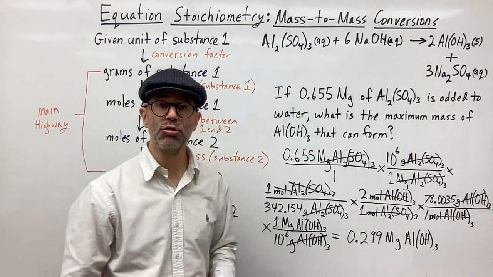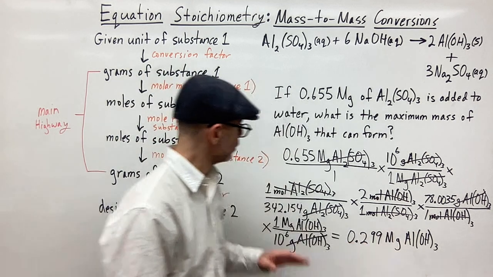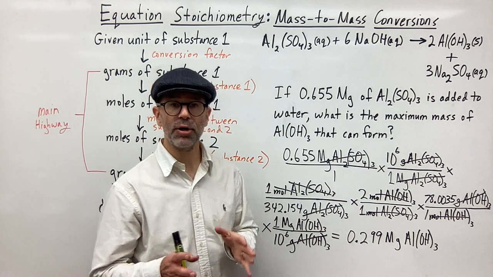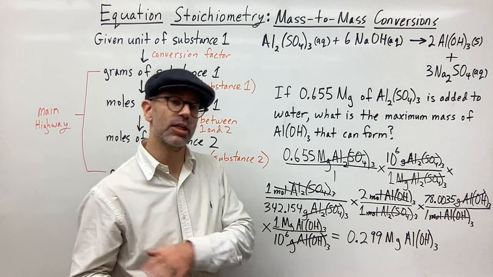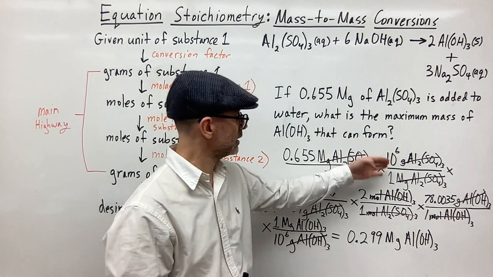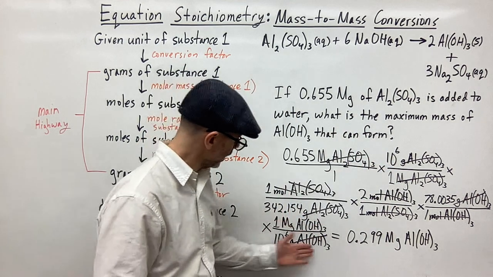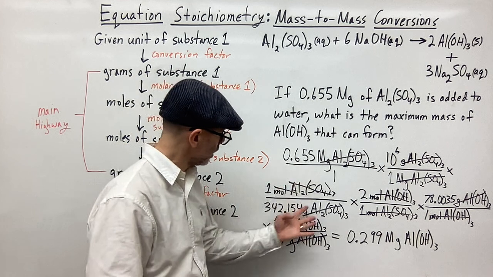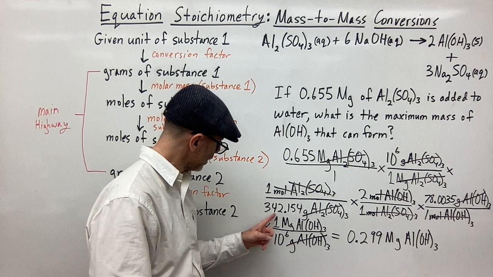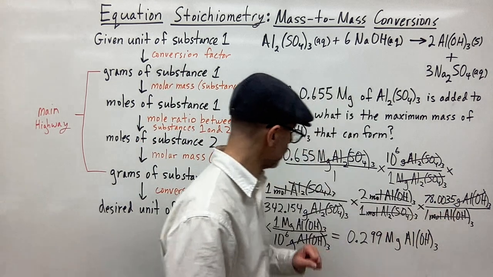Now, for those of you who are interested in sig figs, why did I write 3 sig figs here? If you look at your measurements here, remember any conversion factor that's exact, you ignore. So the 1 megagram to 10 to the 6 grams, that is metric to metric mass. That is exact. We can ignore. Same thing here. Now for the molar mass, that is a measure. So here we have six figs.